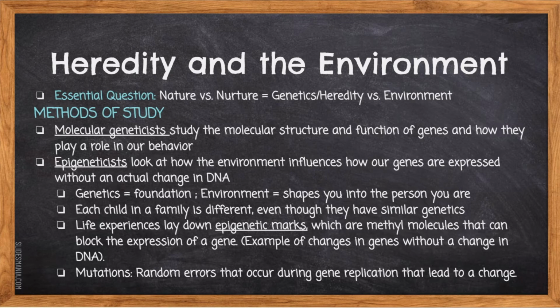Okay. The genetics is the foundation. That's the part, the DNA, the part that makes us who we are, right? The environment is what shapes you into the person you are. That's the basis of epigenetics. Each child in a family is different. Even though they have similar genetics, you and your sisters or brothers are going to be very different, even though you come from the same set of DNA, right?